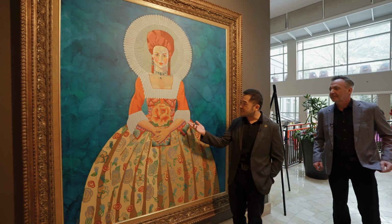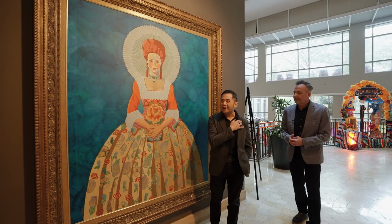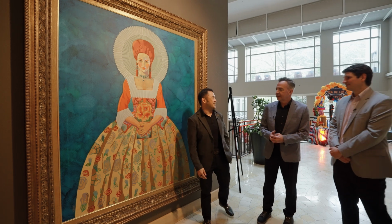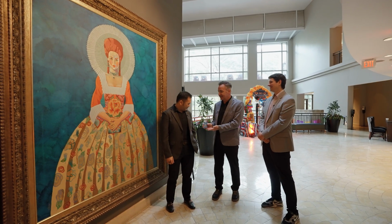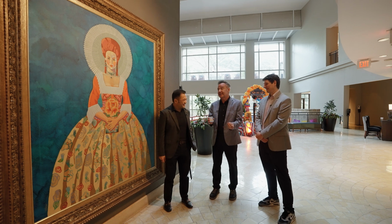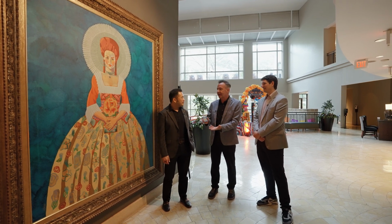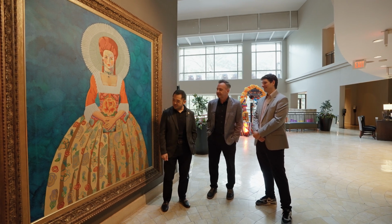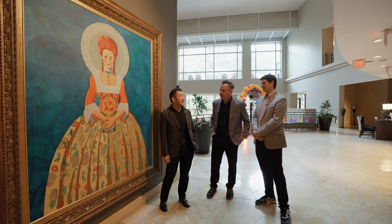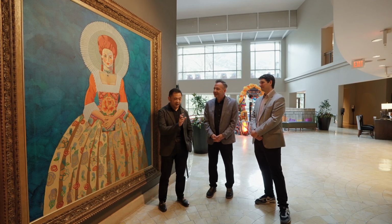It's actually been the inspiration not just for our name, but also for our logo, which we all proudly wear on the lapels of our jackets. And what I love about you guys is the consistency, because it's even on your keys. Yes, for a room, we even have the consistency. When you walk in, you see the painting, then you get a key and you're like, there it is again, which is amazing. Well, thank you. We are very proud of this painting. It's been the source of a lot of inspiration for us here at the hotel. So as you can see, it is on our name and on our key cards.